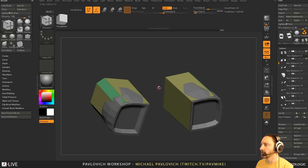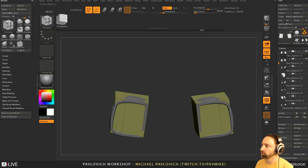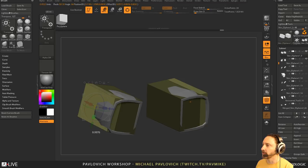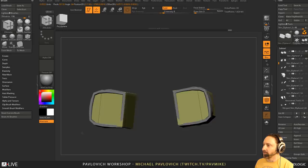If I want to not do that, for example, I can go through here and do insert single edge loop. So I can put one here and then I can say mask edge. I can mask this edge and mask this edge. Control tab to invert that mask, hit W, hold down Alt, go to smash mesh center. And then I can just pull these things in like that. So now I have a much cleaner, better, more consistent shape.